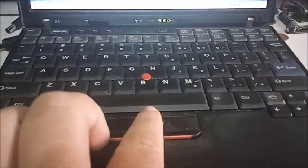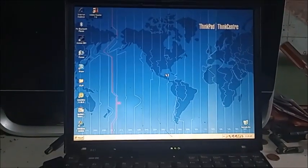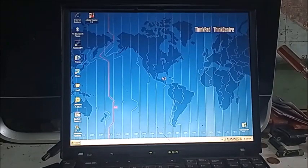There goes the Windows XP startup sound. But anyway, we got the hard drive, power, battery, and sleep indicators. And then right here you have the Access IBM button, which when you boot will allow you to boot into the recovery partition. The volume controls, which include volume up, volume down, and mute. The power button. And then this is the 7-row keyboard. You got the TrackPoint, clicky buttons, and the scroll button, which can be controlled with the TrackPoint. And then you also have the Intel and Windows XP stickers and the IBM logo with its ThinkPad reference. And as you can see, we have just booted into Windows XP, so there you go.